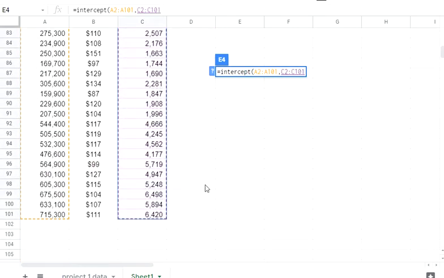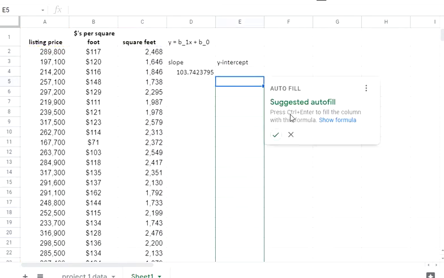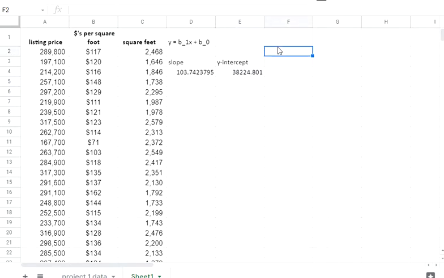Same thing with Excel, it's y first, x second. I don't know why they didn't just do x, y. But there's our slope and there's our y-intercept, okay? We calculate the least squares regression equation. To put that all together, you'd say y equals 103.742x plus 38224.8 for the y-intercept. That's the least squares regression equation.